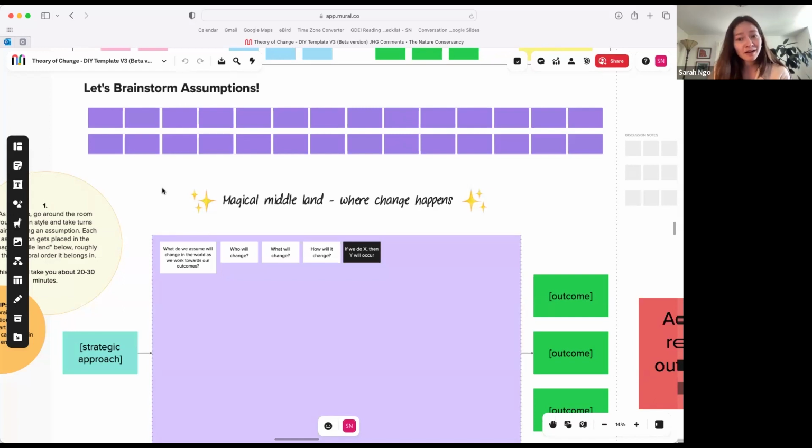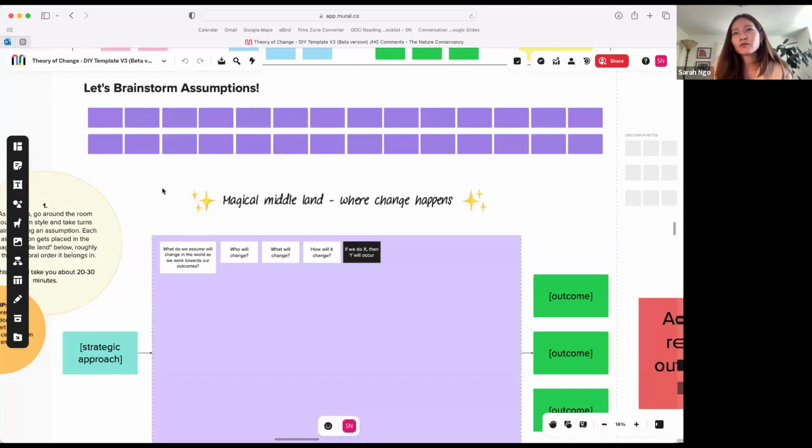Will landowners sign up for our incentive program? Will the incentives be strong enough? Or it could even be framed as an intermediate result type of thing: we'll have enough landowners sign up for our program that we'll be able to justify moving forward.